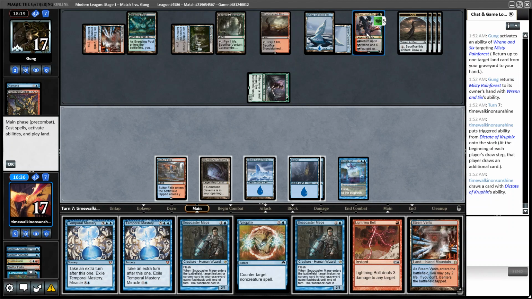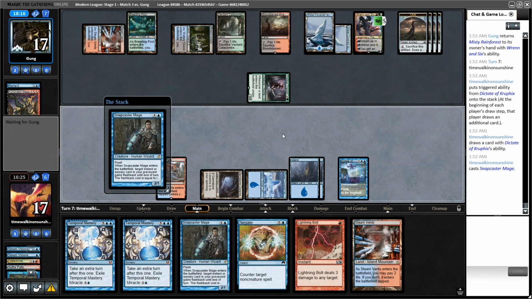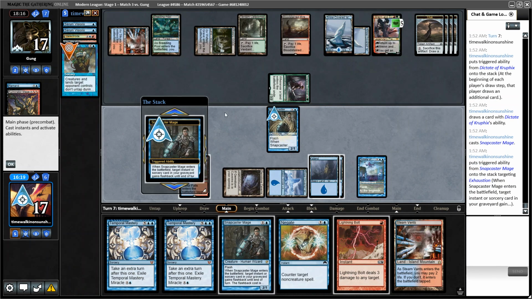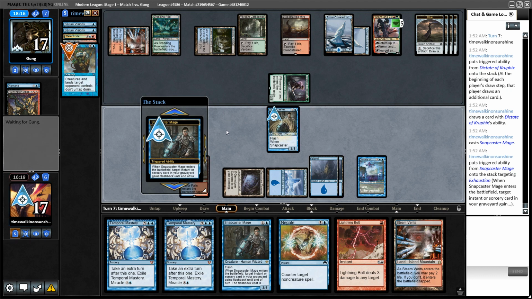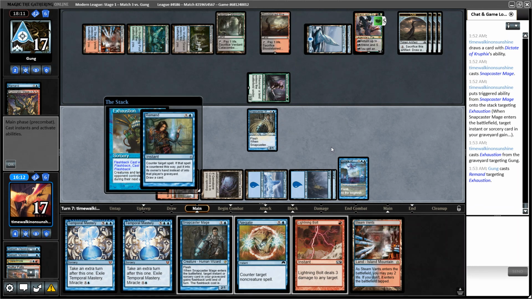So we could try to keep the Renin 6 in check by Snapcaster Bolting it, but I think what's more important right now is that we Snapcaster Exhaustion. So let's go ahead and do that. Really hoping the opponent does not have a counterspell this turn, because that would turn out pretty poorly for us. That looks like a counterspell, doesn't it? Yeah, that's a Remand. Annoying.